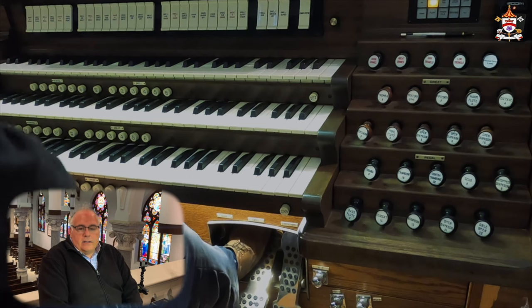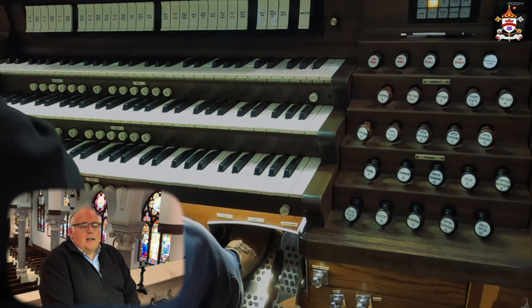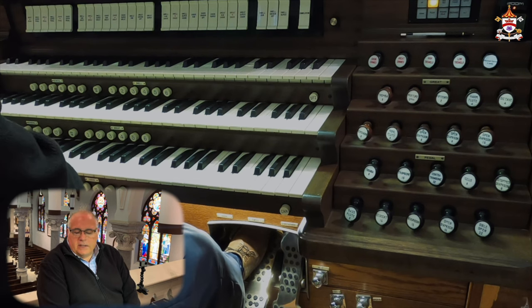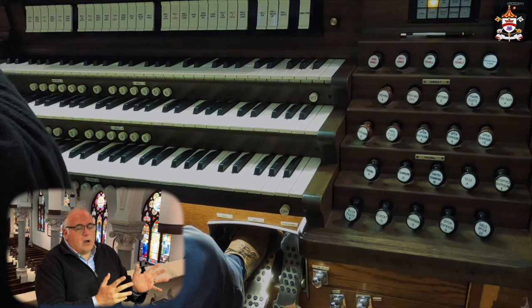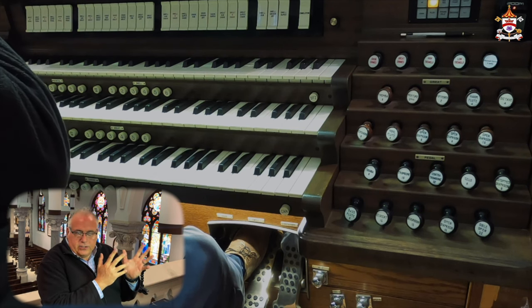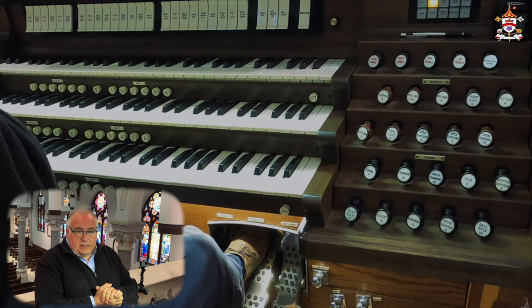Let us now check in with organist and choirmaster Joe at the console for a close-up demonstration of the sounds of the organ and the working of the console. Well, thank you, Daniel, and thank you, Julian, for that lovely introduction, and Julian for your tour inside. I'm going to start to go through a little bit of the stop list here. With Julian inside, we had the raw sound of the pipes right in the chamber. Now I've got the microphones on the outside, so you can hear it dispersed a little bit into the space.